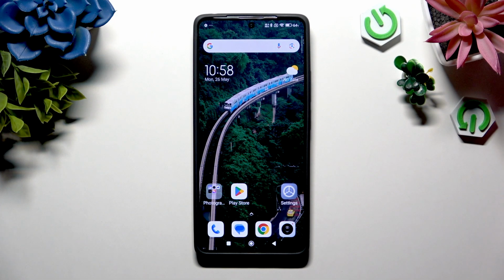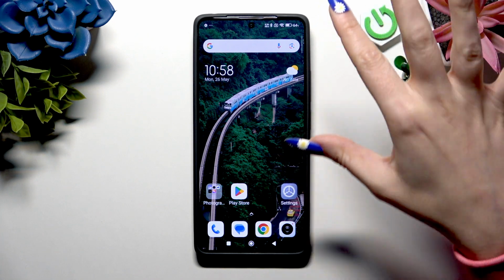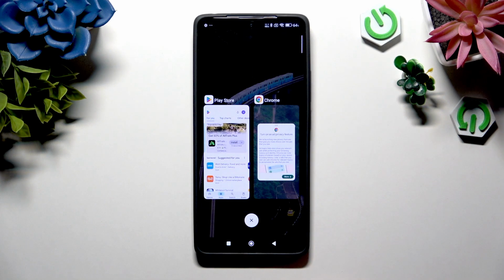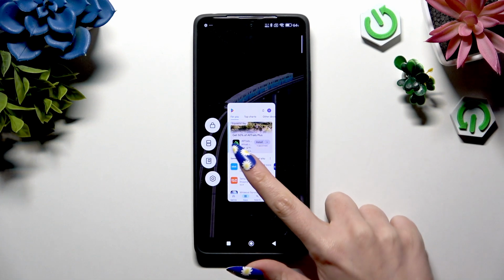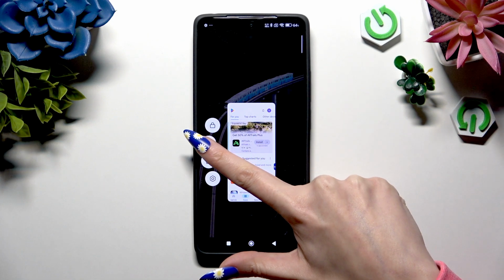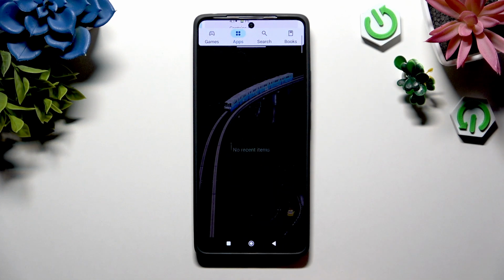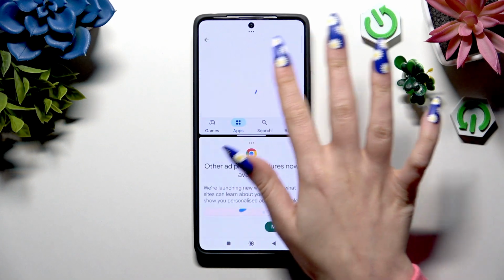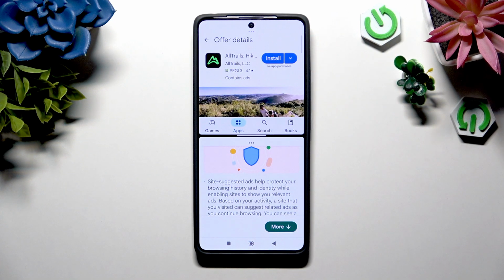Begin by selecting any app you wish to use in this view at the top half of your screen. Launch it, open it in the background and hold it. Now click on this icon with two rectangles. Tap on Home button and select your second app. As you can see now, I can use both at once.